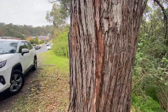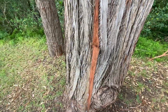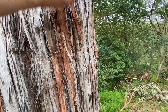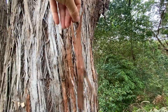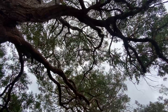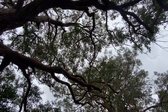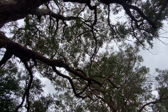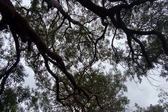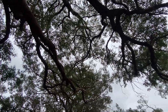When you walk up to it you'll totally think it's a stringy bark, and I'll totally forgive you for thinking it's a stringy bark. Have a look at that - you just start to go, well I've got a stringy bark here, but we've got to inspect further. Just a general rule: the canopy is very generous, it's a very broad, generous canopy with leaves sort of long - maybe around 15 centimeters long and getting to about three centimeters wide. Where I start to differ it from a stringy bark is it's got a very generous canopy.